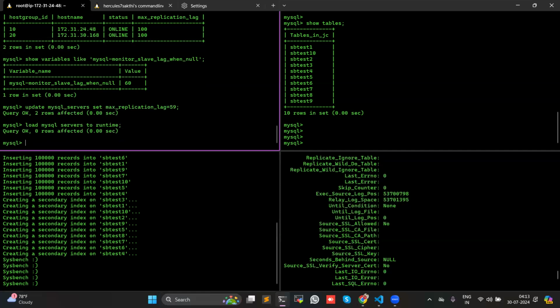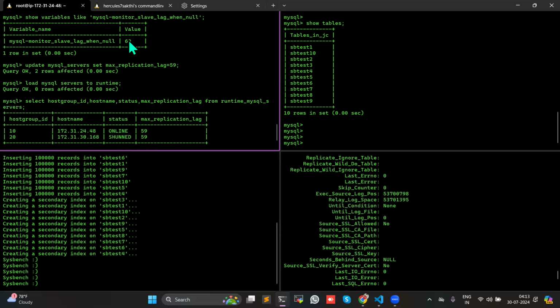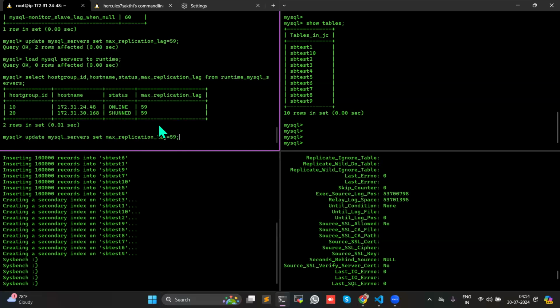Load MySQL servers to runtime, and now checking the status, you can see it is shunned, because mysql-monitor_slave_lag_when_null value is 60 and my max replication lag is 59, right? So in this case, it is marking it as shunned.